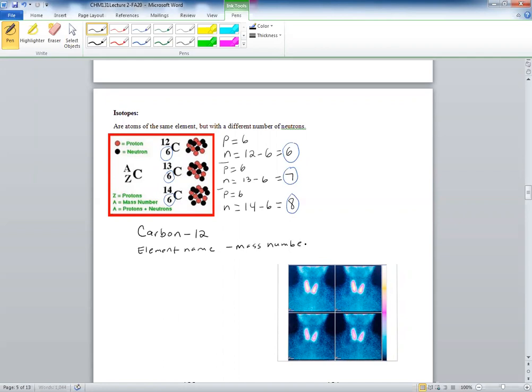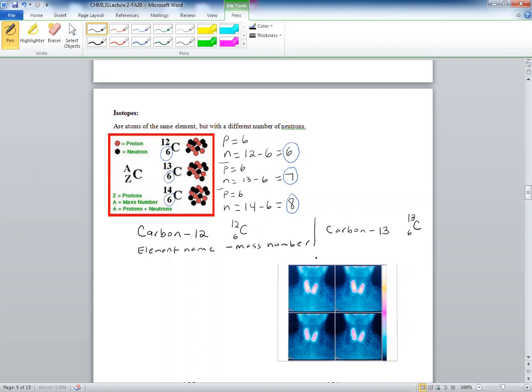And the reason why you do this is because, once again, the number of protons, or the atomic number, does not change. So that is why we don't include it, because all carbons have 6 protons. However, not all carbons have 6 neutrons. So this one right here, again, refers to this one. So if we want to write the formula for the second one, we would write carbon-13. Again, this is this one right here.